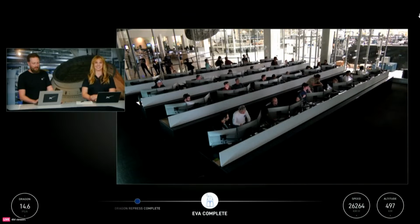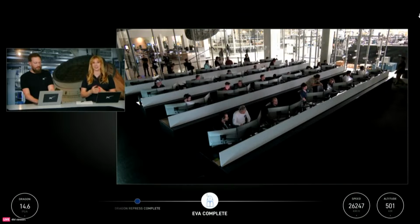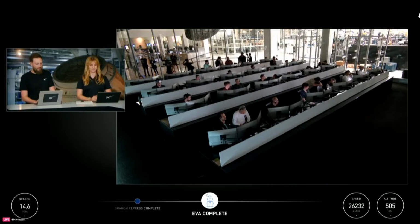And the work isn't completely done yet. They'll also have to perform some comms checks along with some additional tasks before their seats are rotated back into their pre-EVA position. And all in all, wow, just an incredible view. We've said it already a couple of times before if you're just joining. Dragon, SpaceX will be with you when you're ready in 9.3. Cabin atmosphere is looking pretty good right now, very stable.